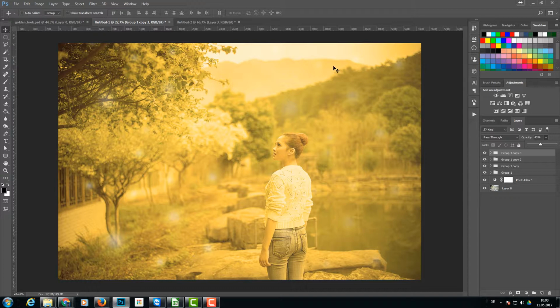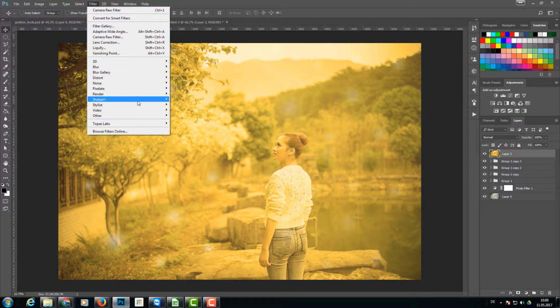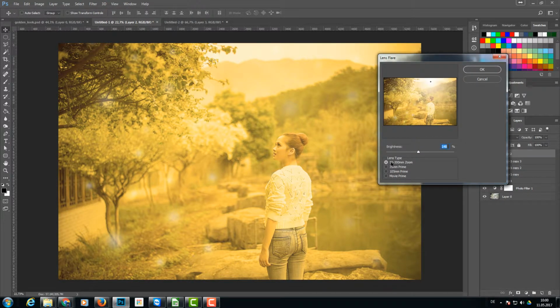And now I'm going to add a lens flare to that whole image. So I'm going to merge it together as a copy by pressing Shift, Control, Alt and E. And now we have a copy merged of all these layers. And I'm going to Filter, Render, Lens Flare, with a lens type of 50 to 300 millimeter zoom and a brightness of about 150.